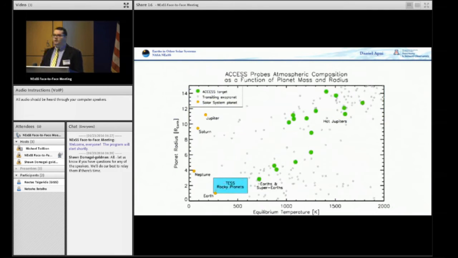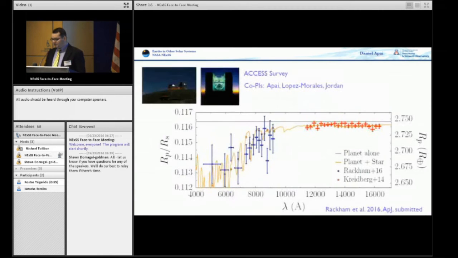We are also carrying out a large transmission spectroscopy survey in which we are using the 6.5 meter Magellan telescope and soon the MMT in the north. We have already observed 30 transits in which we are able to survey and basically observe most of the optical spectrum with a single shot. This is a result from Ben Rackham, who is in the room too. He has a poster on this. This is a super-Earth transmission spectrum obtained at the highest accuracy and with most data in the optical. This is a capability that we'll be able to utilize for follow-up test targets.